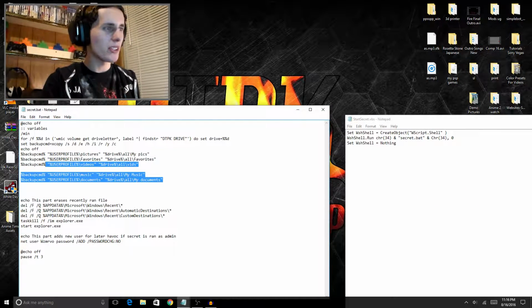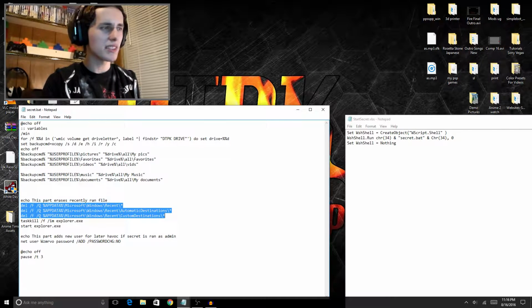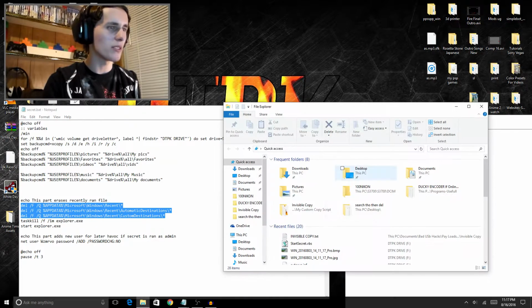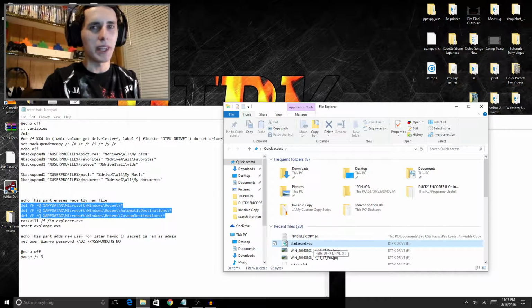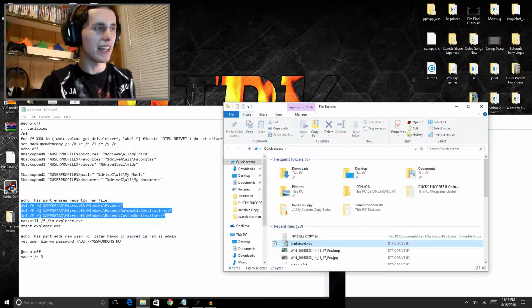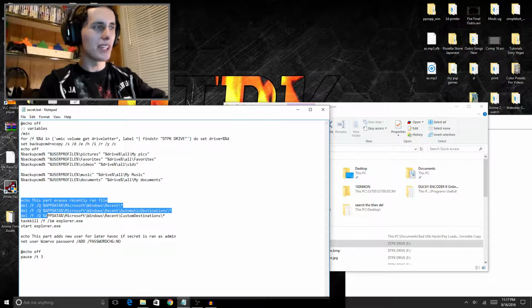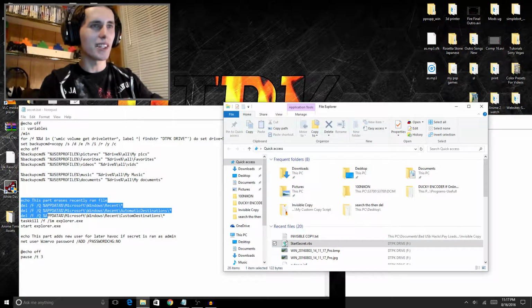Down here, after all this code is run, this will start. It will start deleting my recents list, everything. Basically, it will delete the whole history of this file ever being run, and I gotta say, it's really good. It gets me out of so many sticky situations. I just wish I could pause it in the middle of this and have that run, but I don't think you can do that.